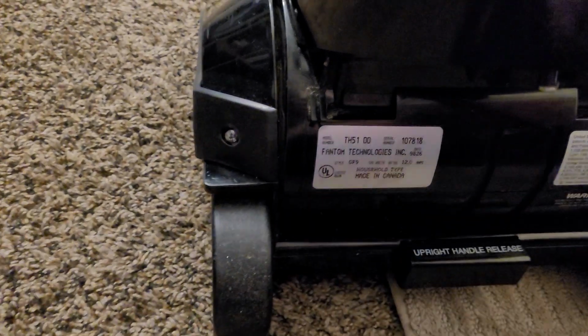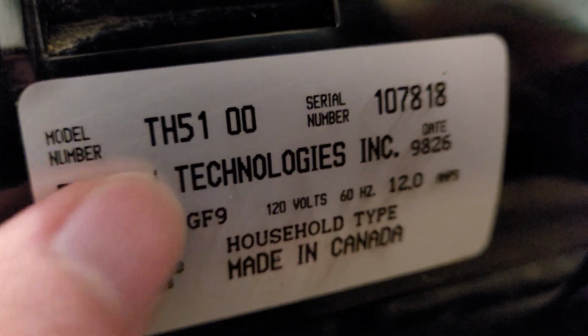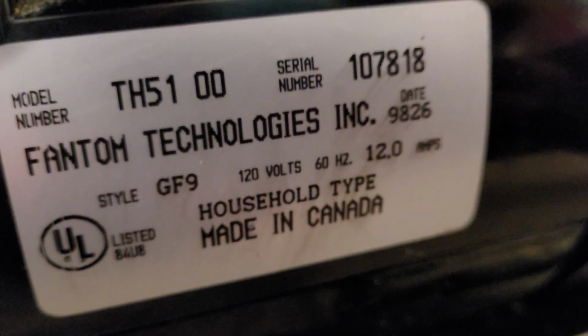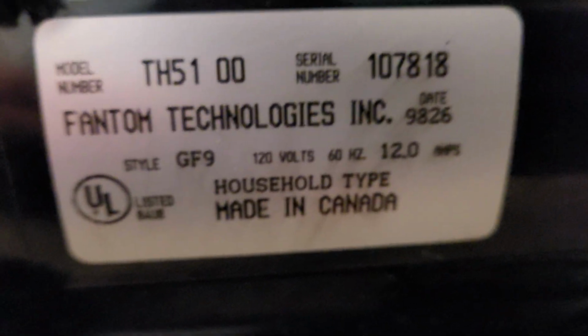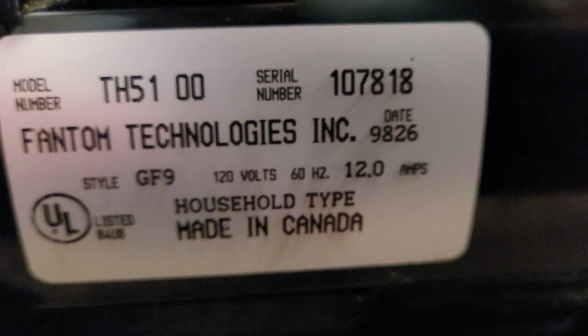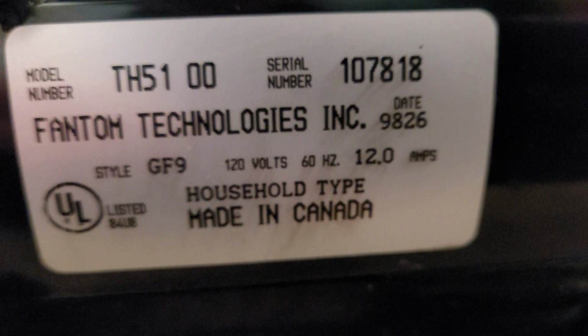So that's not good. Hopefully that's not damaged in any way. But if we look at the sticker, we can see this is model TH51, and the serial number is 107818. The serial date is the 26th week of 1998. Style GF9. Fantom Technologies, Inc., made in Canada.